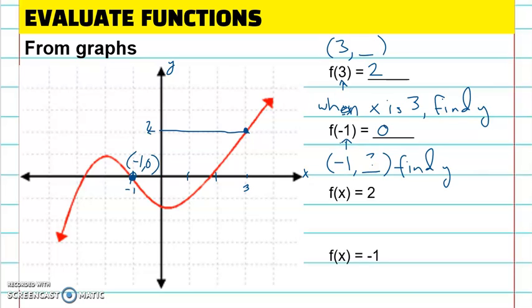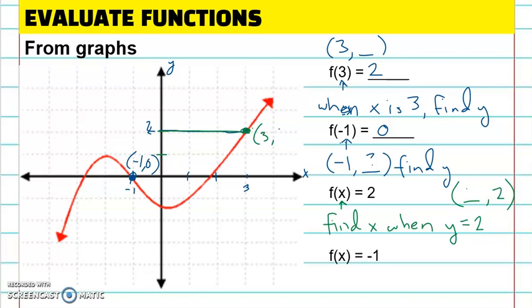Okay, now we kind of swap it. Remember, if it has x there, that means to find x. And so that must mean that my other number is the y. So when y equals 2, right? So we're filling in our ordered pair this time. We don't know x, but we know the y. So again, knowing how to read. So I go up 1, 2. Hey, we already did this one. Look at that. Boom. There we are.